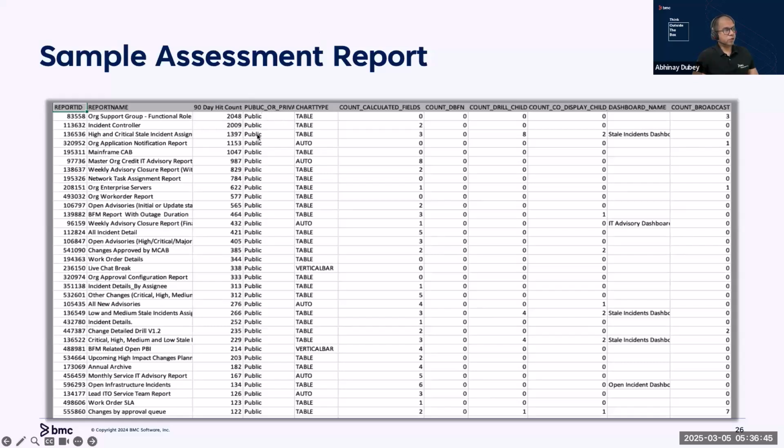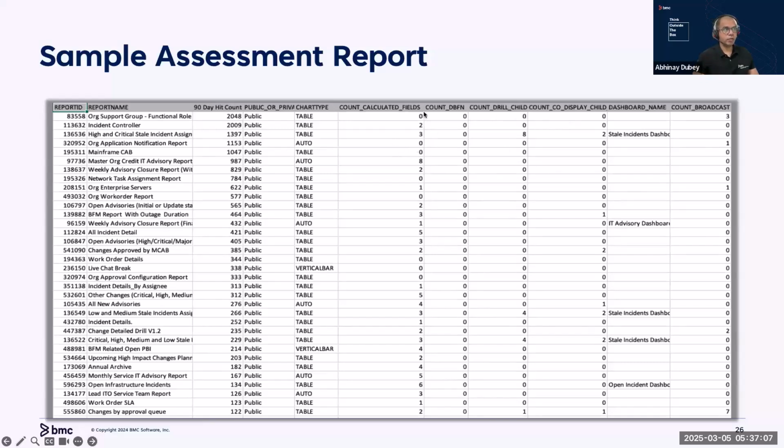Now, we'll talk about public-private and why it's important, so we can get that information also. Next one is visualization type. Again, we want to understand what can be migrated by the migration utility and what cannot. Next, four columns will give you an idea about the complexity of the report.